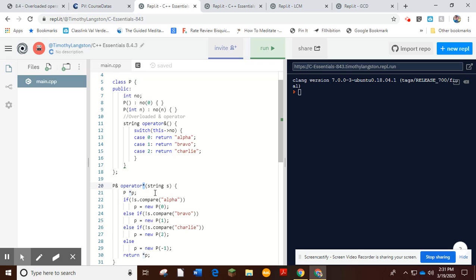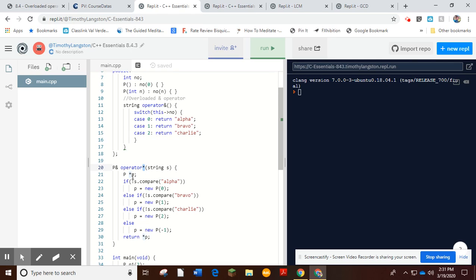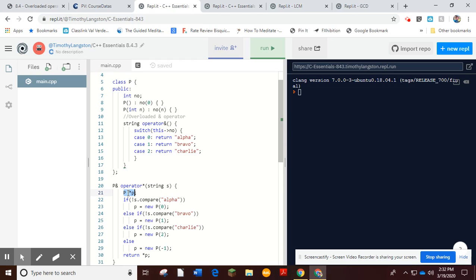And I have the operator asterisk right here, and that's going to take in a string. What it's going to do is create a temporary P variable, an object of class P. Also, it's lowercase p. If s.compare Alpha, it's going to set the p pointer to a new class P with 0.